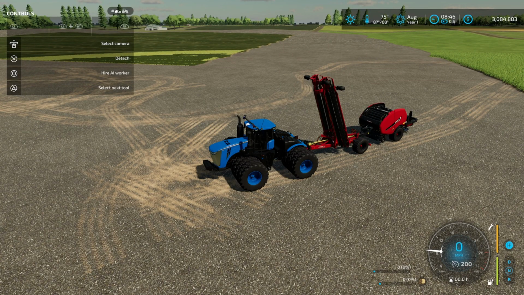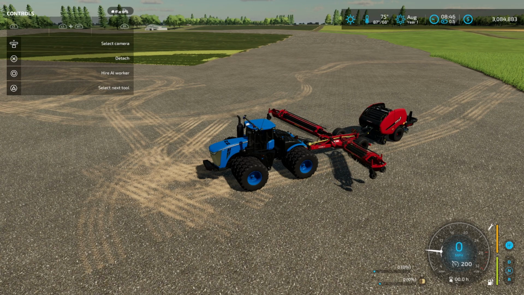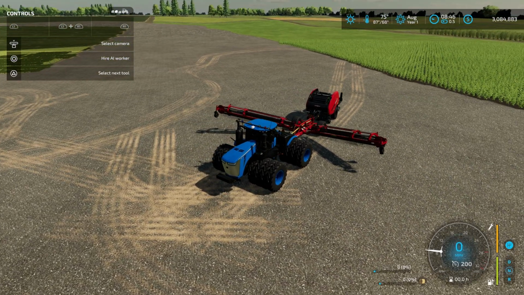Now, it's pretty simple. All I've got to do is go ahead and unfold all of the equipment here. So we're going to get started, lower everything down, get it all unfolded, and then we're going to lower it down to the ground as well. Come back here, and as soon as this thing is done unfolding, we're going to lower that down to the ground, and then we should be ready to go.